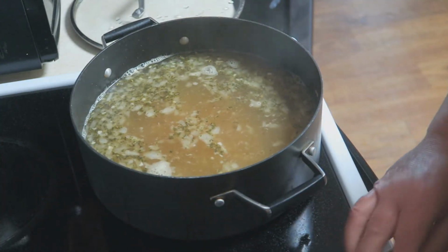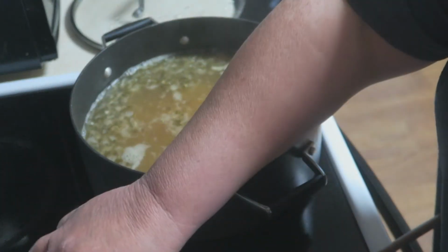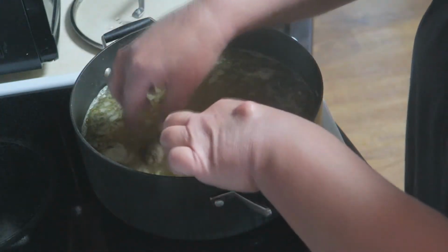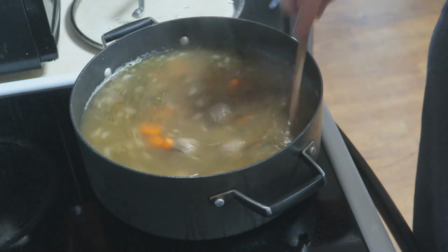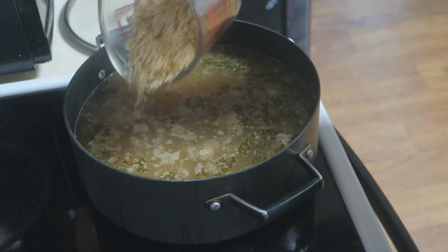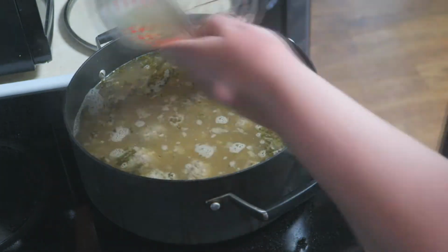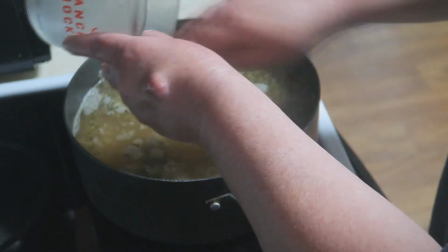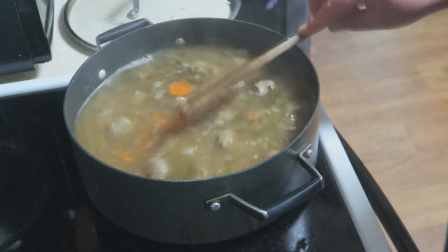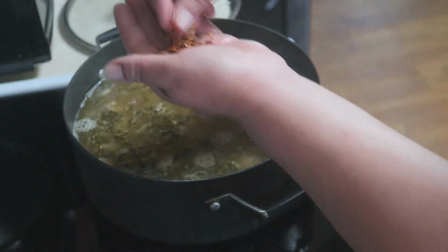I'm gonna add my meatballs back in there. And these will take maybe about 10 or 12 minutes to cook. And then once it starts coming back up to a boil, I'm gonna go ahead and add my pasta. Give it another stir, and we're also going to add, just because I like a little extra heat, a little bit of crushed red pepper flakes.